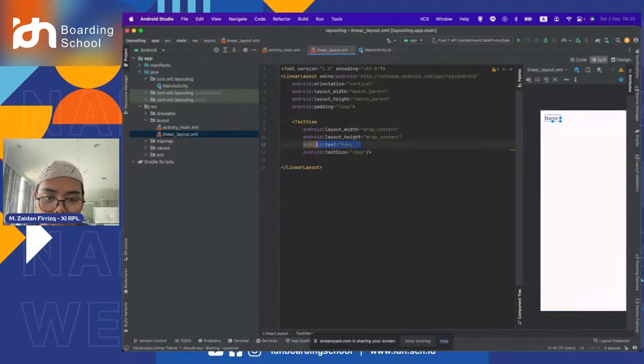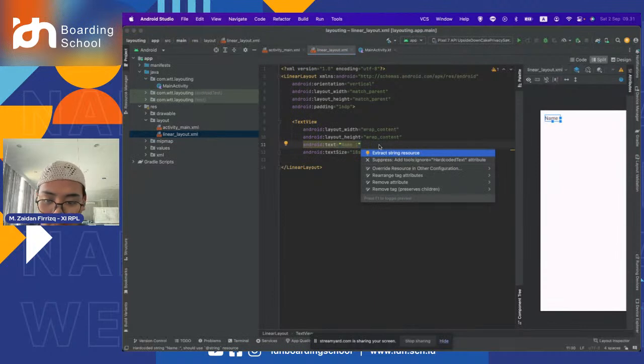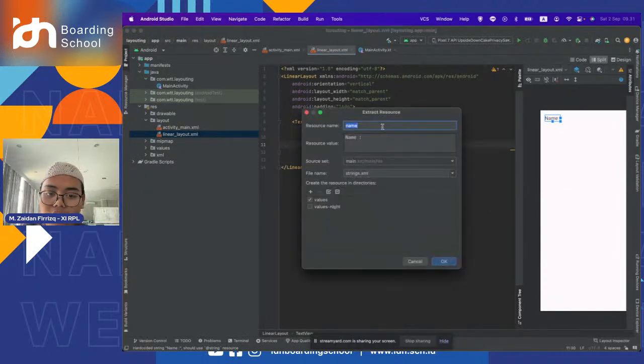If you're wondering why this is yellow, maybe you could check this, and then there are some suggestions from Android Studio. There is extract string resource, or you could just press Option and Enter. Yeah, this is for the resource name.